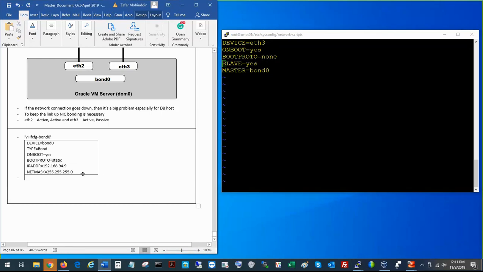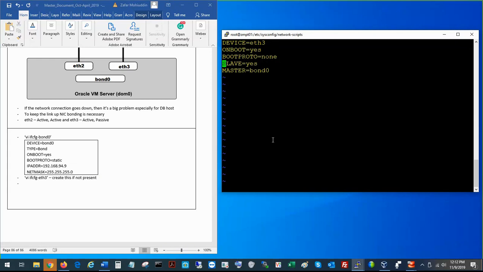So I do vi ifcfg-eth3. Okay, I'm going to save and exit out of here.